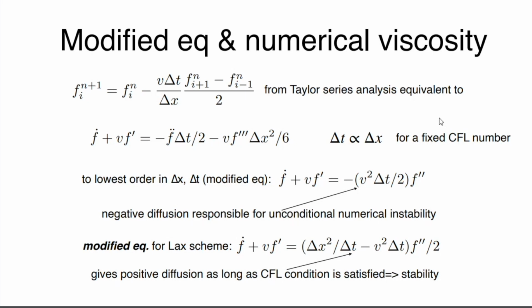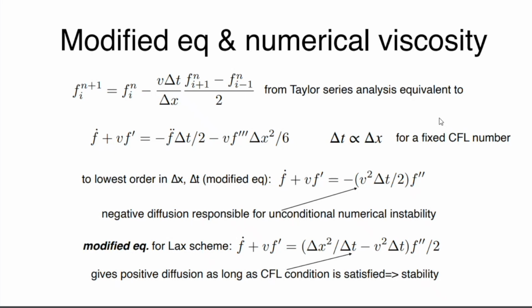Now, if you look at this equation, essentially the leading order term on the right hand side is this. Does it ring some bells? It's not a diffusion equation. It's an anti-diffusion, a negative diffusion equation. It's a negative term. The diffusion equation is partial f by partial t equals D del squared f. This is a negative diffusion equation, so it's not a well-behaved equation. That's why things can just grow and become infinite. This is another way of looking at why FTCS is numerically unstable.